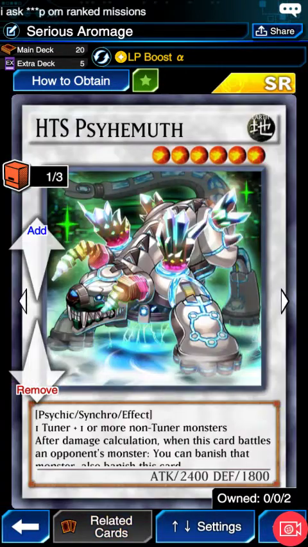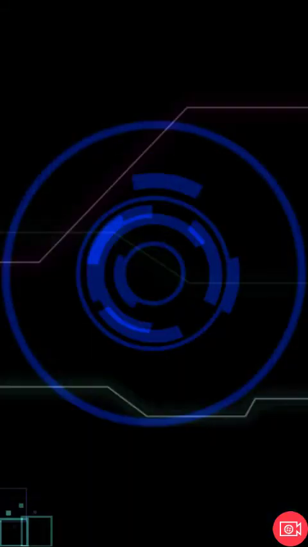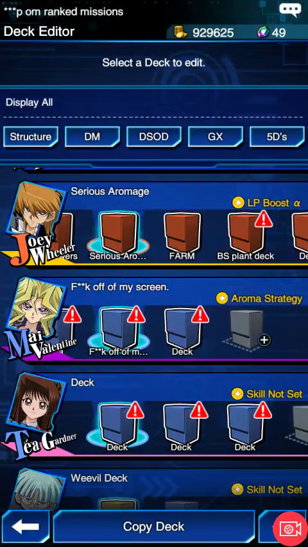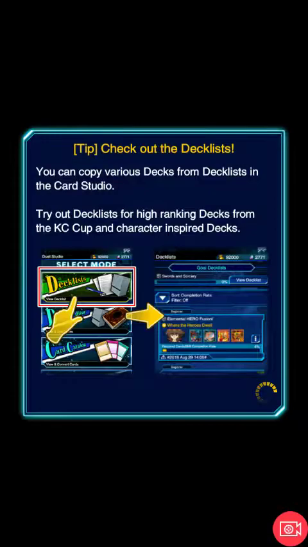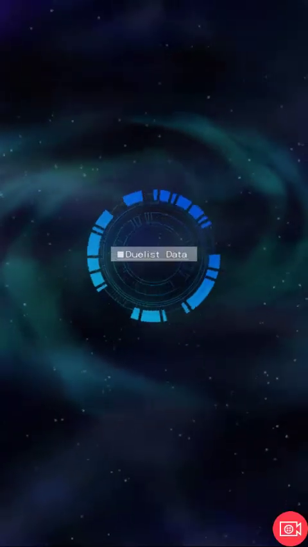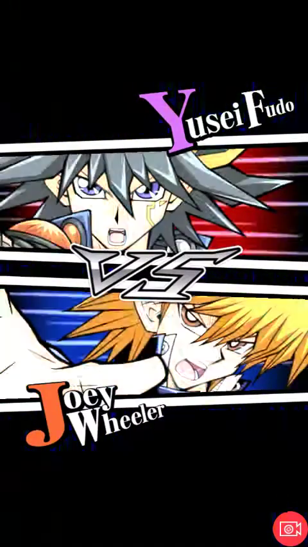And Archfiend's Call, you all know that. HSP Psyhemeth. I have not played them yet. I have not got to summon them yet. We'll see. Maybe I can improve the Extra Deck. I don't know, but I do not have many Synchro monsters in this account. Pretty sure there are better Synchro monsters, but really proud of the Cross Dragon, honestly.